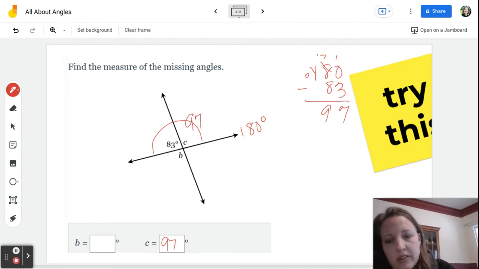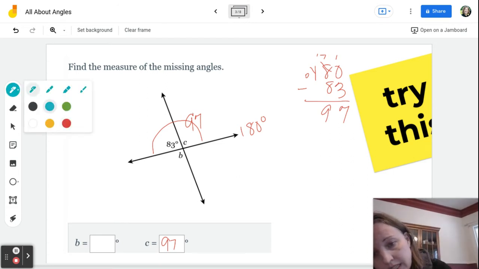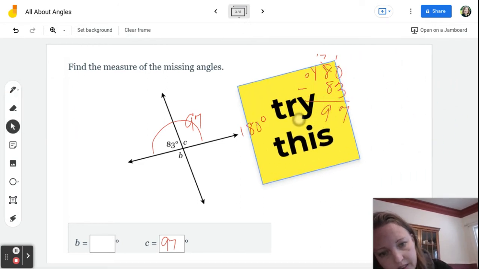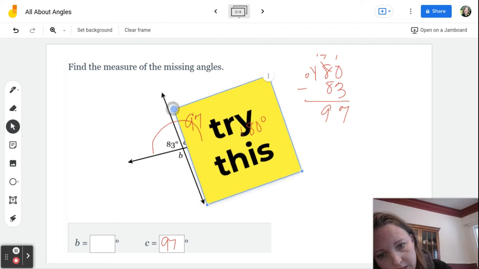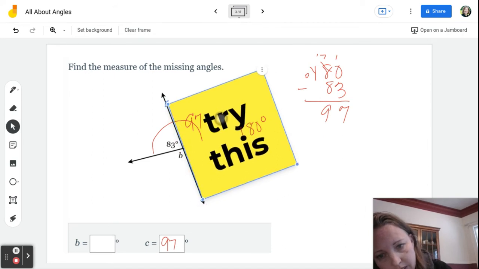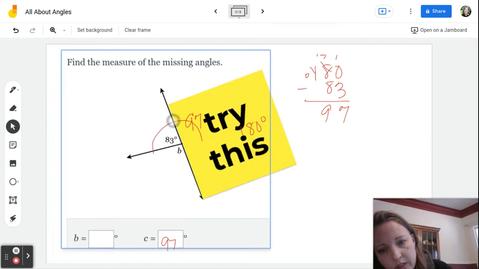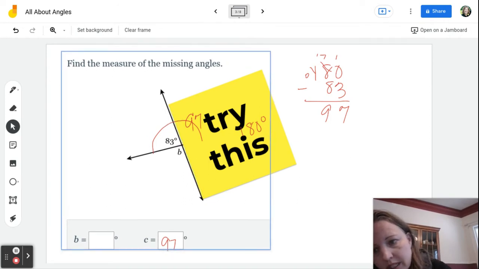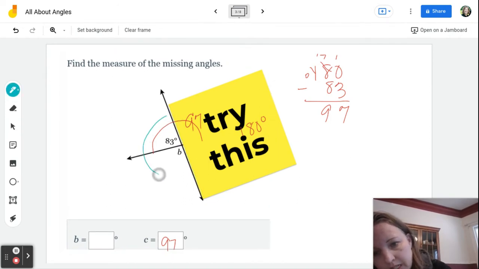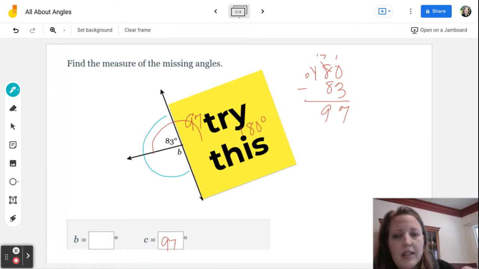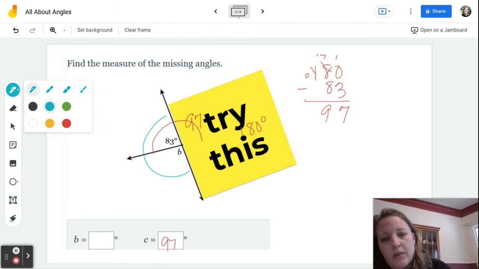So the one that's left is B. And so you could do this all over again. You could say, okay, so now I'm going to cover up this line. This is a long way about doing this. Okay, so I can cover this. So this one, 83, and B are a half circle. They add up to 180. I could do my math again. That's silly, right? We don't have to do all that. We know that that's also going to be 97.